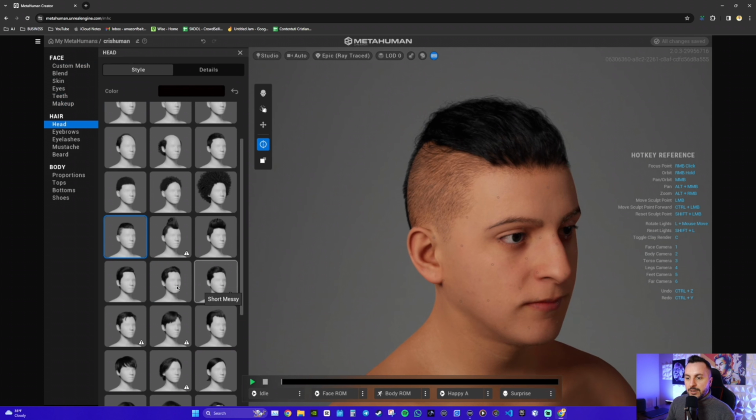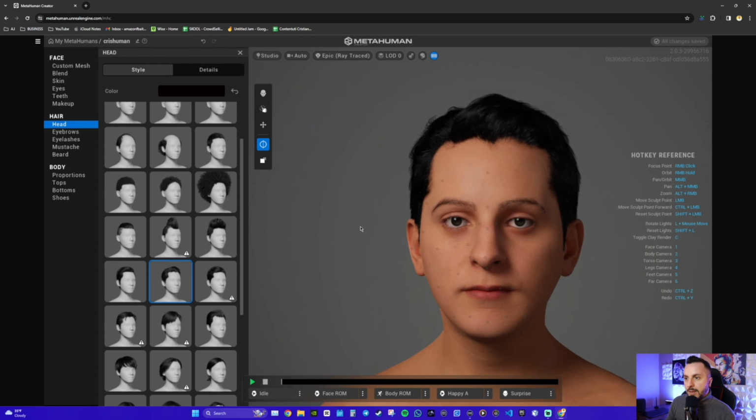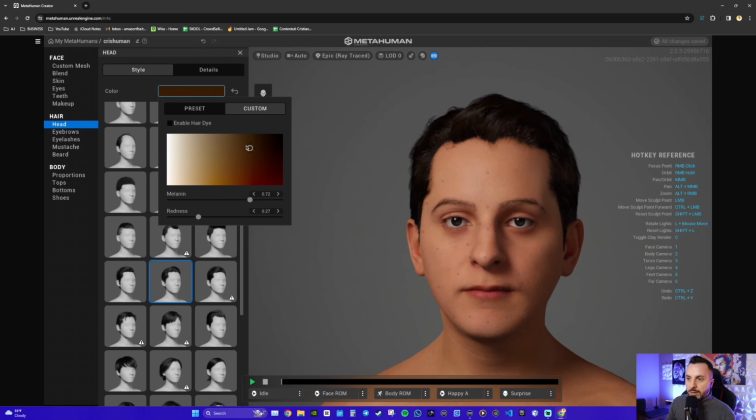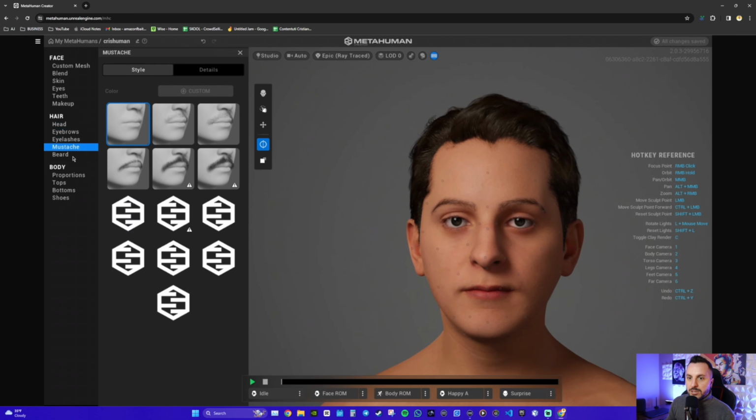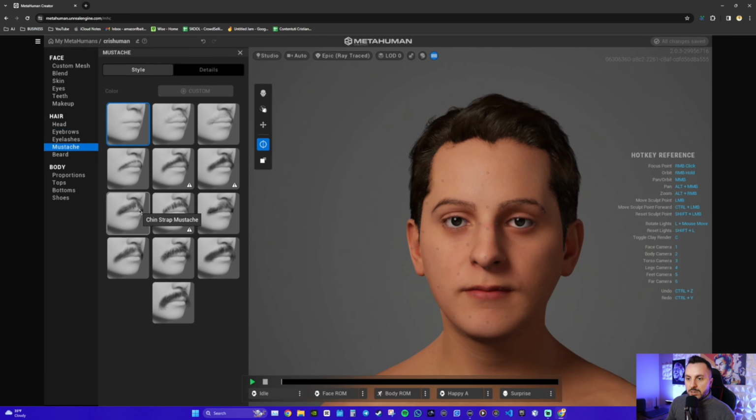So I need to choose something that doesn't look that bad. If you want something different, you can choose your hair. Then you change the color, because this is not my color, so I can go here and change it. And you change eyebrows, eyelashes, then a mustache. I would say this one.